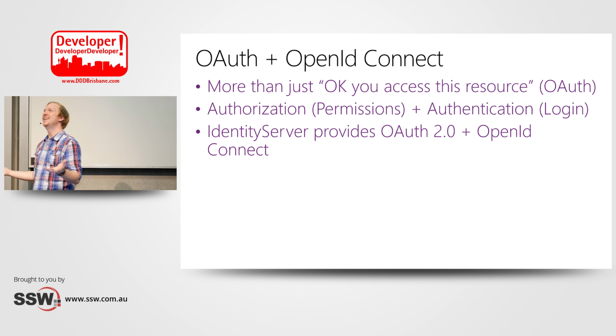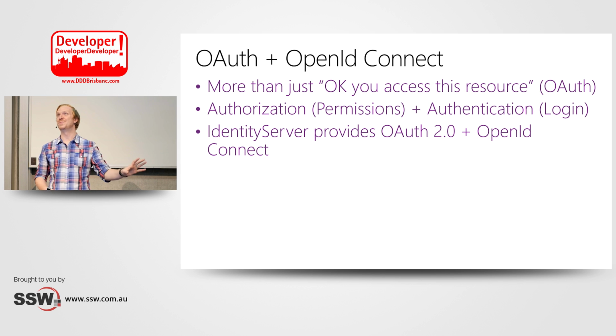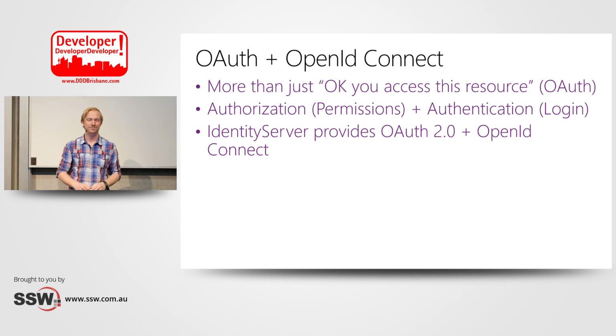And what's good is that Identity Server provides this out of the box. So they let us use both OAuth 2.0 and OpenID Connect. And the difference between OAuth 1.0 and 2.0 is that they've changed pretty much everything in OAuth. They added a lot of flows, and they made a lot of changes to the spec, which is another thing you'll find yourself doing a lot. If you're building things on top of OAuth, you'll find that you have a third monitor with the spec open all the time, because you need to learn the process and understand what happens.